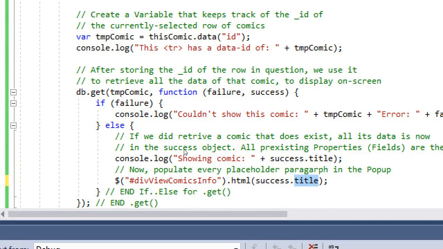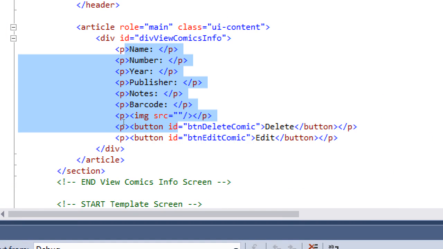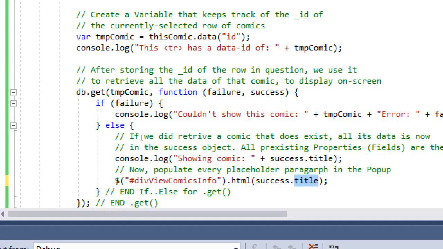What we're doing right here is going to basically replace all of these paragraphs with just the title of the comic. I want to put the title of the comic in the first paragraph. So further here, inside of the quotes, space, paragraph. So now here we're saying, let's select, reading from right to left, a paragraph inside of that div. And that space there is very important.